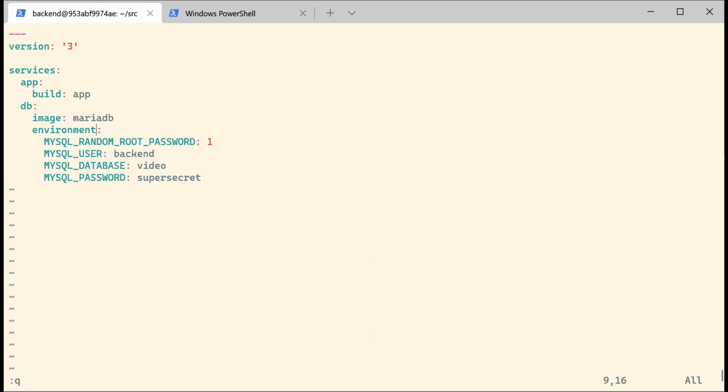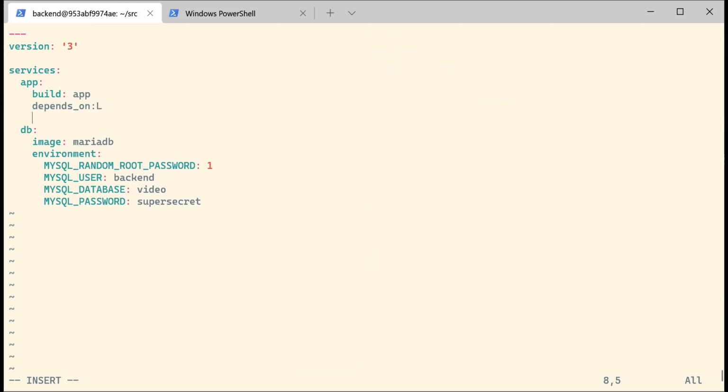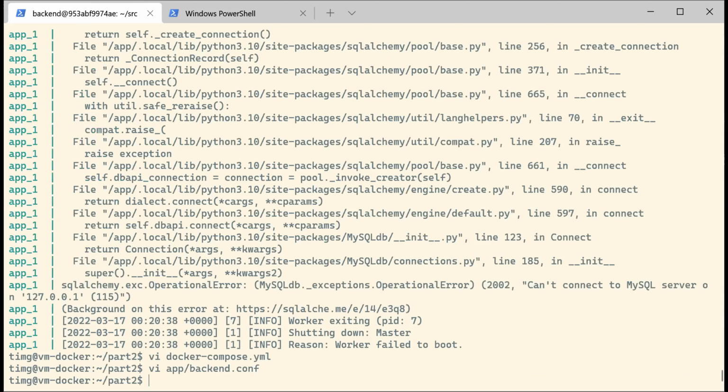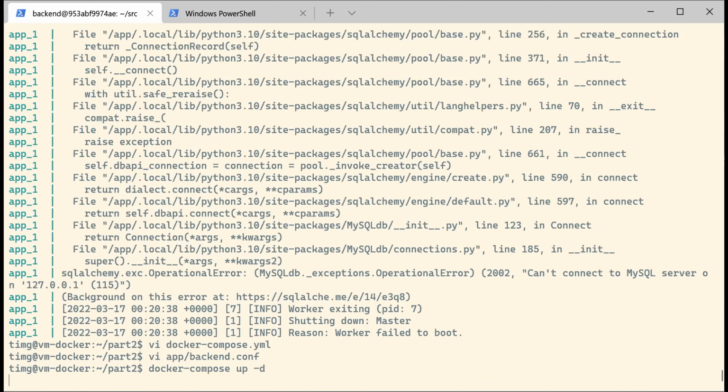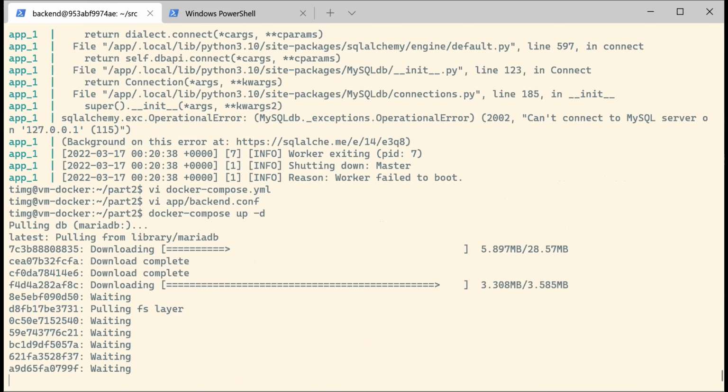Okay, so now we have to make sure that this depends on the DB container. Let's go ahead and make that happen.